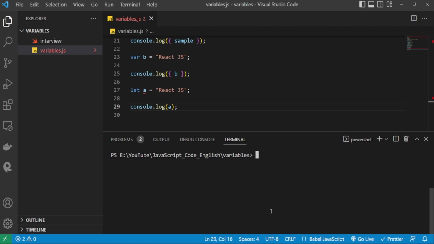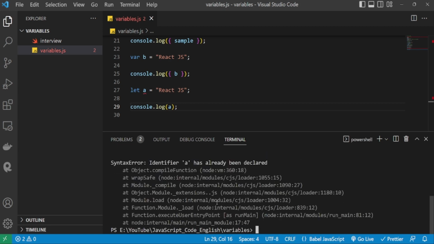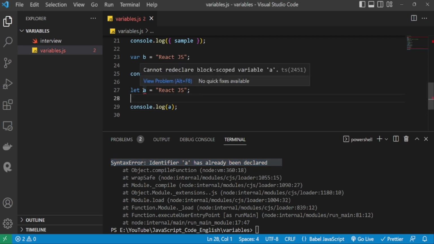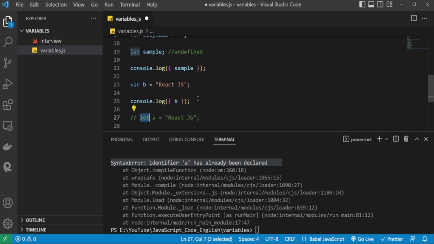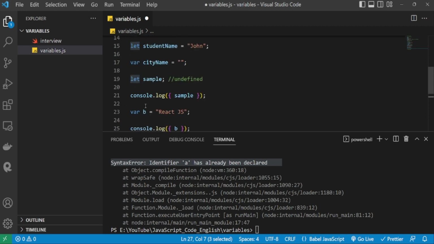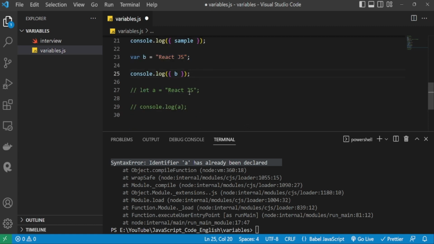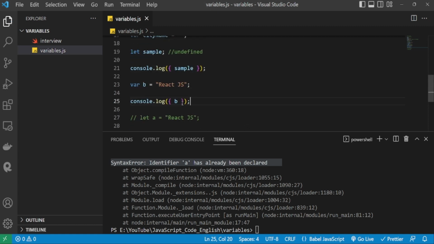I'm executing the program, and it is giving a syntax error, that is, identifier a has already been declared. Means it is already declared in our code, so it is not allowed. So you have to remember one thing, that with let variables you cannot redeclare again and again, but with var you can redeclare as many times as you want. So that is the main difference between var and let.